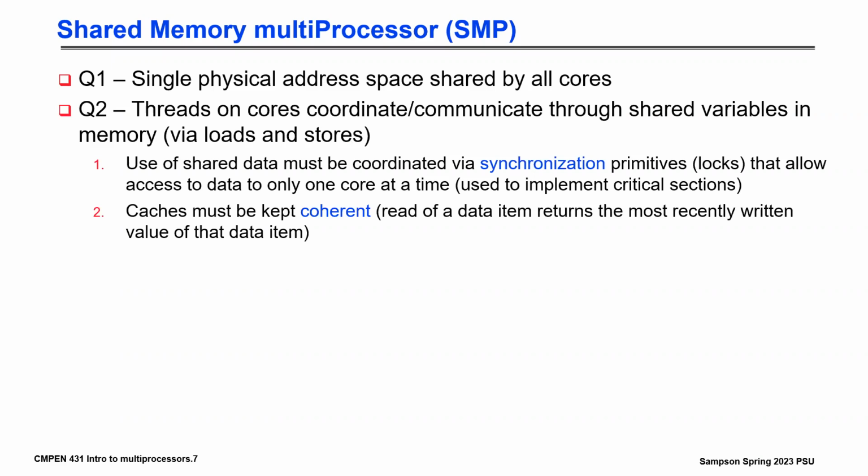In a shared memory multiprocessor, since memory is shared, the coordination and communication is going to happen through memory, right? Memory is the glue that binds all of these processors together. I am not going to be able to reach into your core and see register 5. That's not going to work. That's not the semantics, and it's not a physically interesting way to build the system. But if everyone has to be able to physically communicate bits on wires to memory, then logically there is a path from every core to every core through the memory. So we're going to synchronize through the memory, right? That is the common point that all of them are going through.